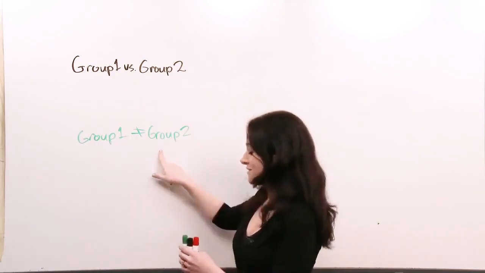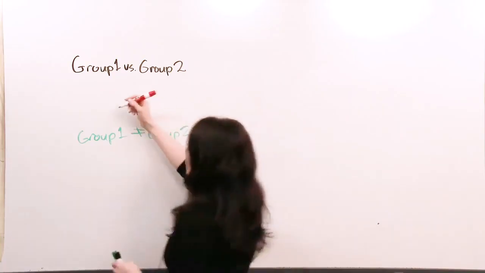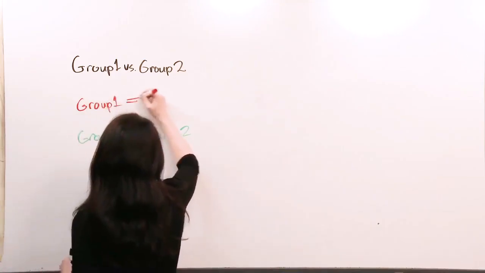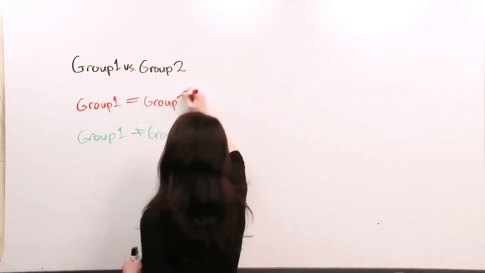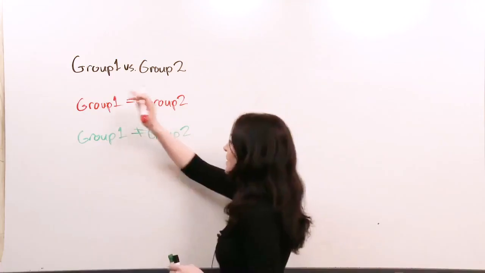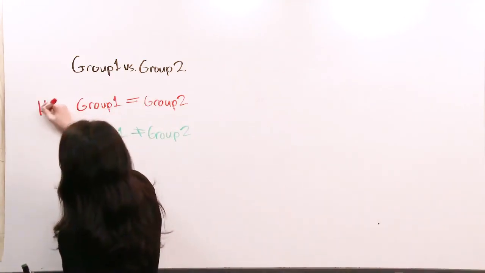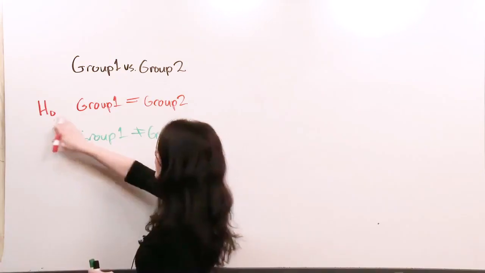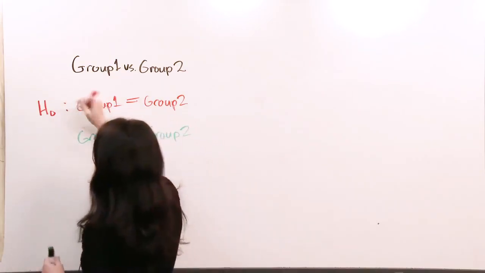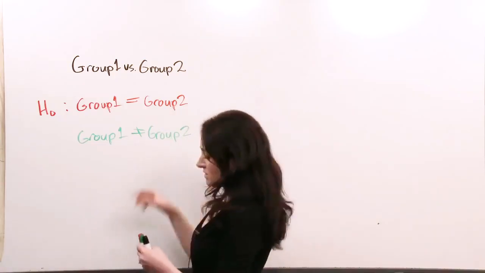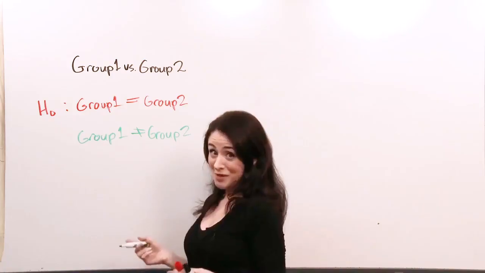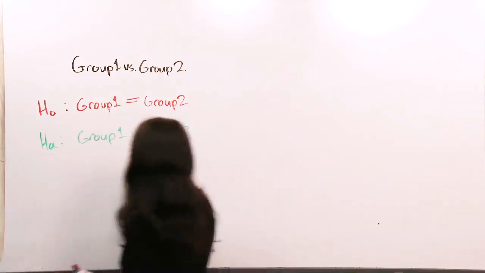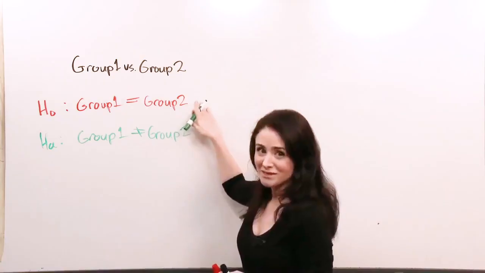The way that we test this is with another statement that we hope to prove false, which is that group 1 equals group 2. They are the same. They have the same outcome. This is referred to as the null hypothesis, which is written with a big H and a little subscript 0. You can think of the 0 as being for zero difference between the two groups. And the first statement, the one that researchers are usually secretly hoping for, is the alternative hypothesis. This is what we want. This is what we test.